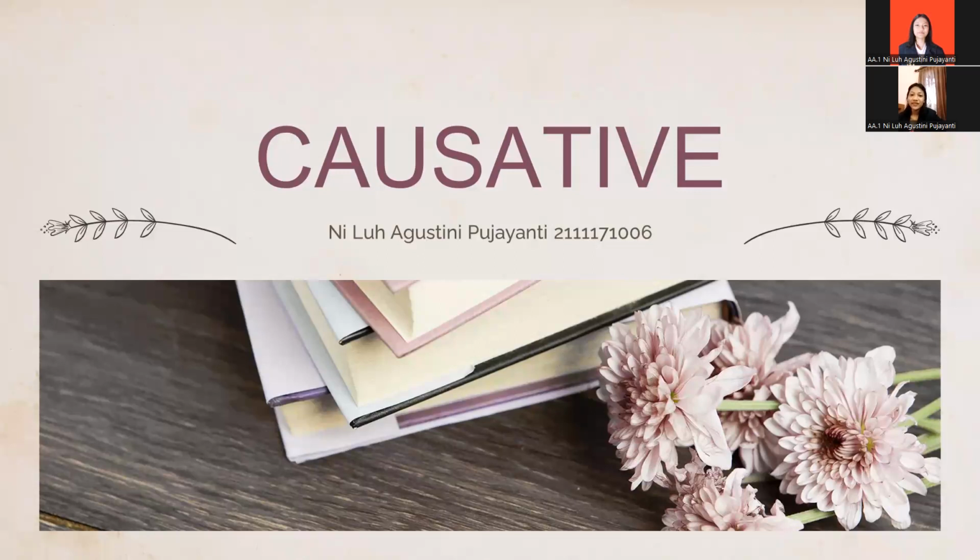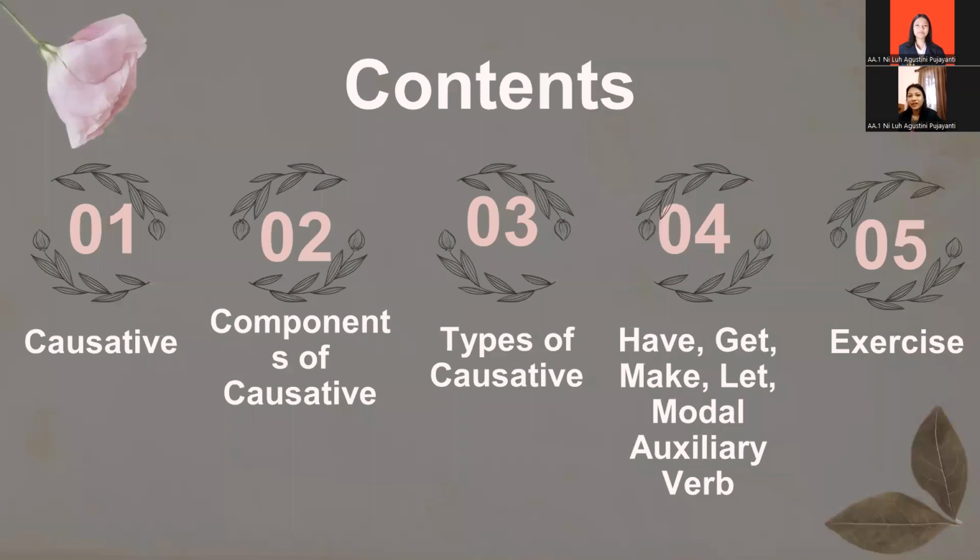So in this video, I will give some material about causative. Before we start, I will tell you what we will discuss today. You can see on the screen, we are going to talk about the definition of causative, components of causatives, types of causative, the verbs commonly used in causatives: have, get, make, let, and some modal auxiliary verbs. And last but not least, the exercise. So let's start the lesson.